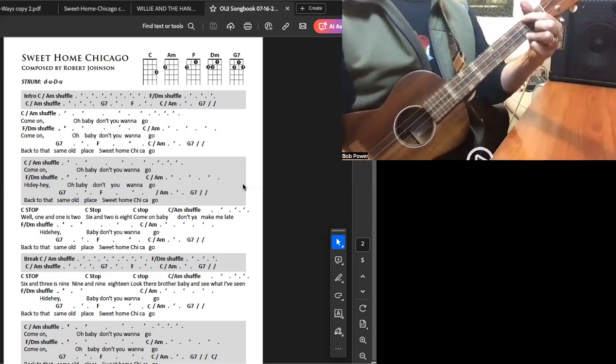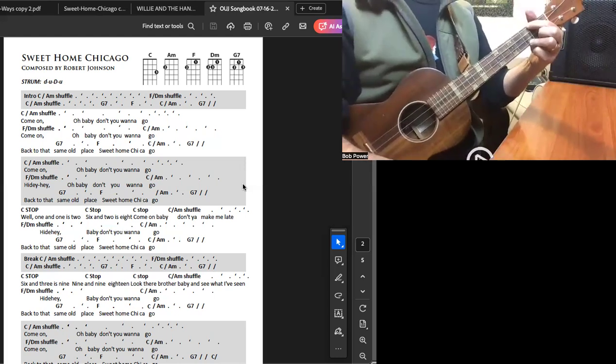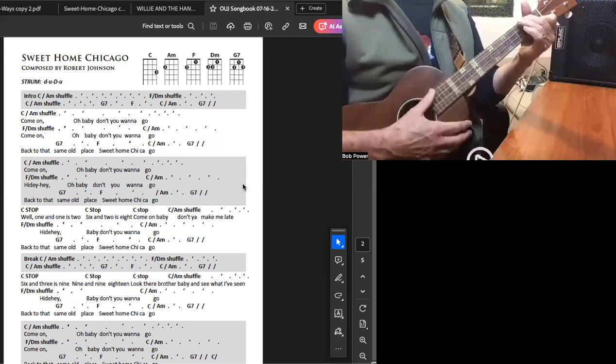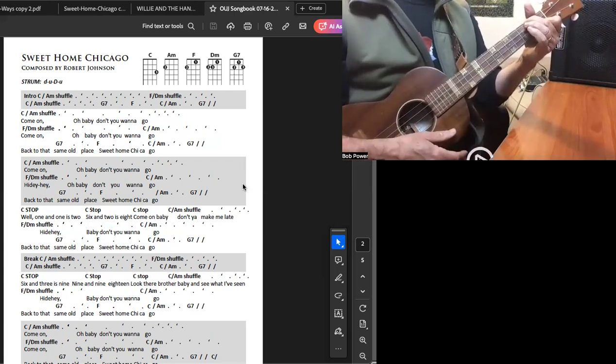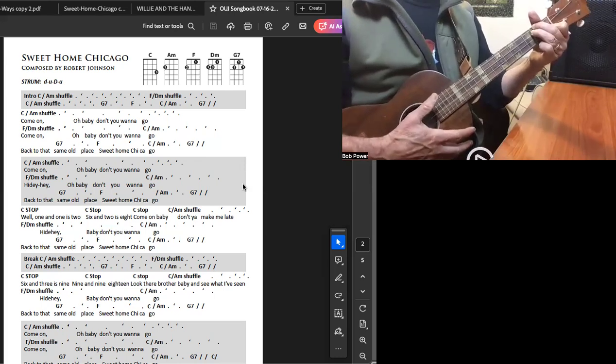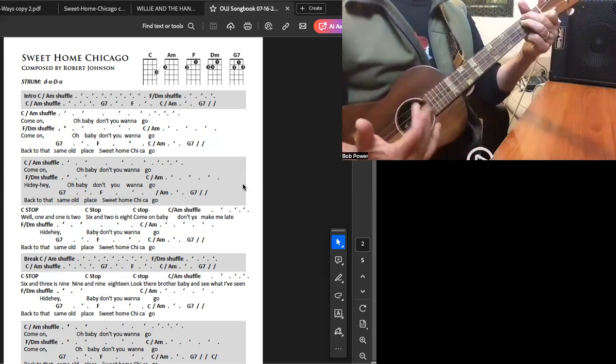So it should say C/A, and then when we get to F and D minor, you've got your F and you're adding a D note, so it could say F/D, but I think people understand the D minor form, so they realize that when they put a finger down, they are actually forming a D minor.